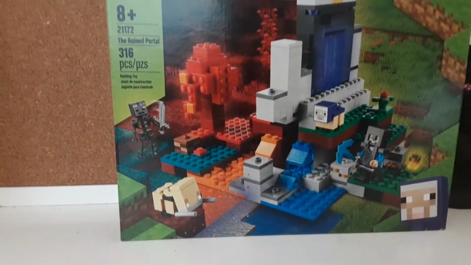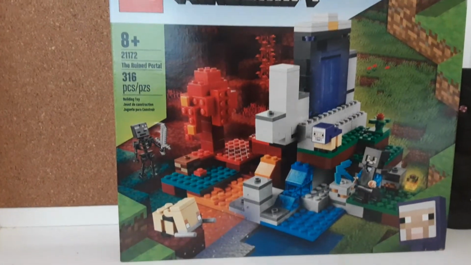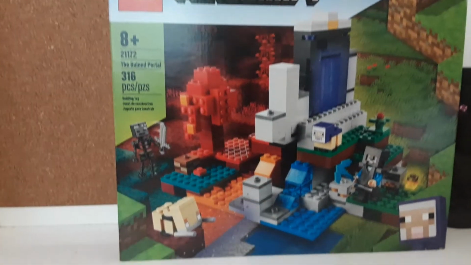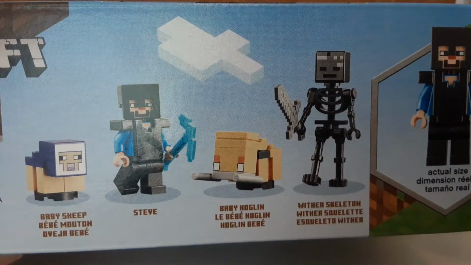Today we are going to be unboxing Lego set 1172, the Ruined Portal. It has 316 pieces and is for ages 8 and up. As you can see, it comes with a baby sheep, Steve, baby Hoglin, and a wither skeleton. Let's take a look at the back.